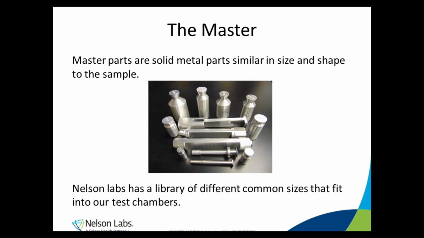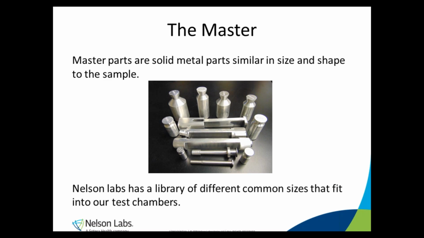Next, we need a master. The master is a solid metal part that's similar in size and shape to the test sample. Because it's solid metal, we know it has no leaks. We use the master to verify the test system is clean, dry, and free of virtual leaks or residual mass.